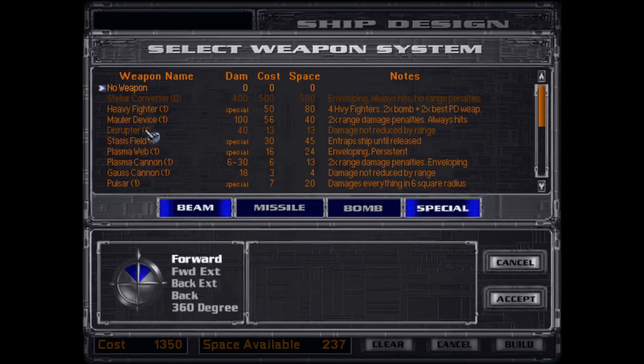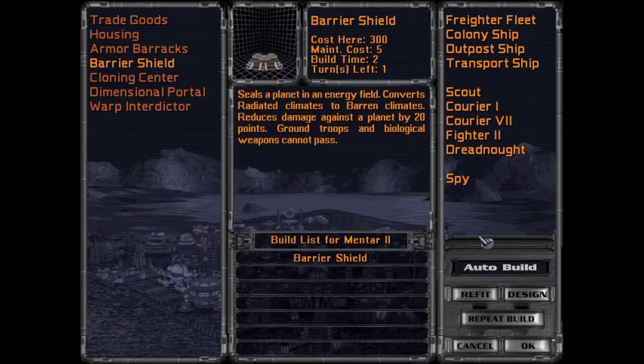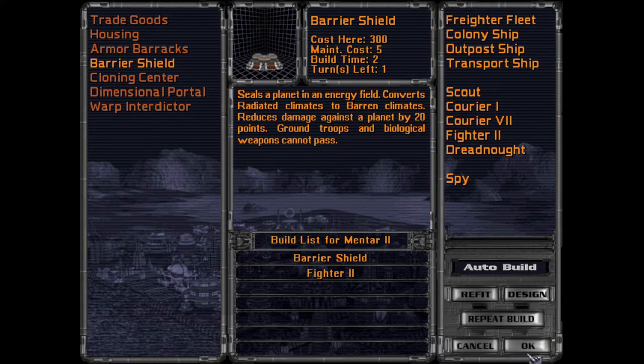And then we're going to go with disruptors. Or we could do this. Always hits. Now let's go with disruptors. Heavy mount, auto fire. All right, and that's what we're going to build. How many turns does it take to build that here? 6.